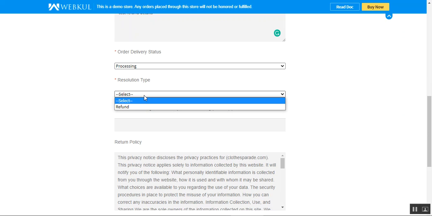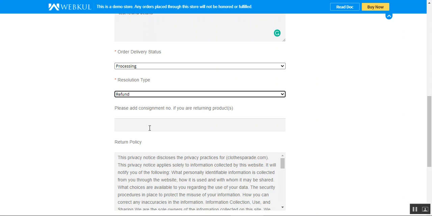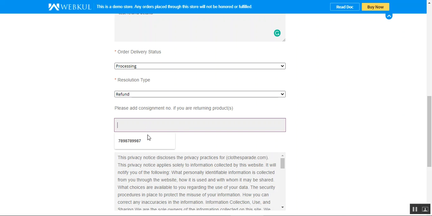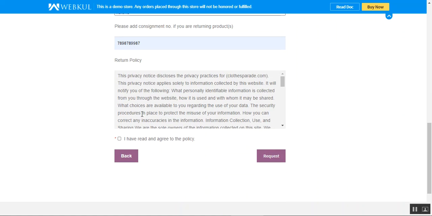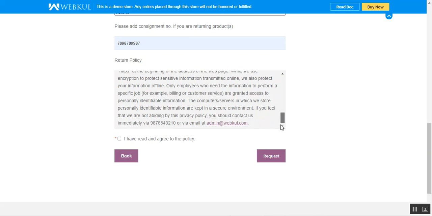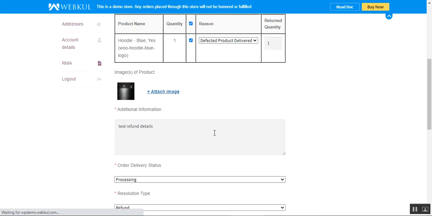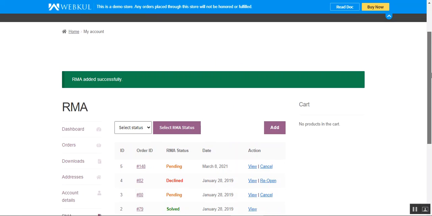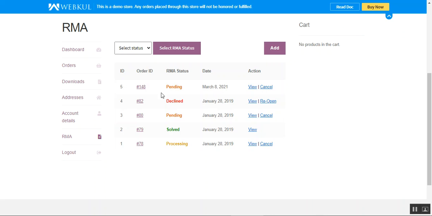We can choose the resolution type for this as refund. If you want, you can add the consignment number if you're returning a product. And then the admin set return policy is visible for the customers to go through. Lastly, you can check the agreement or the return policy here. Tap on the request button, and a new request for the RMA has been generated.